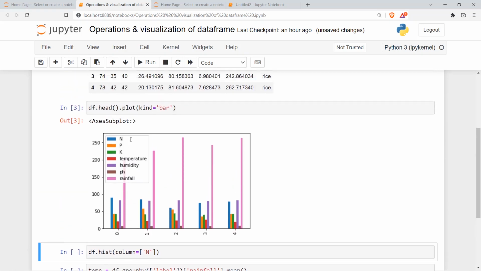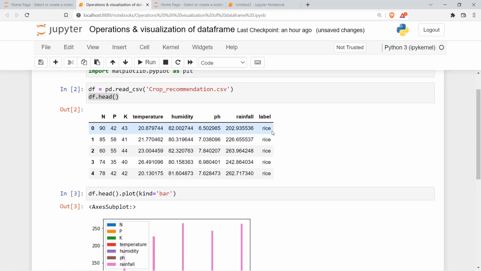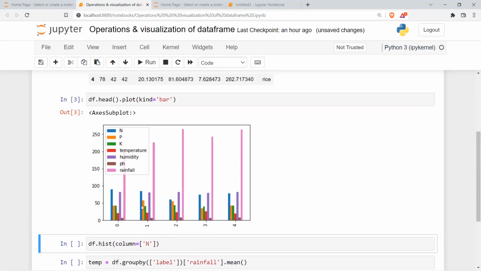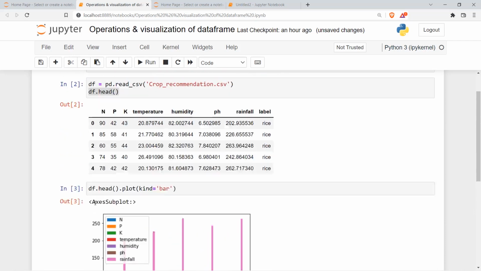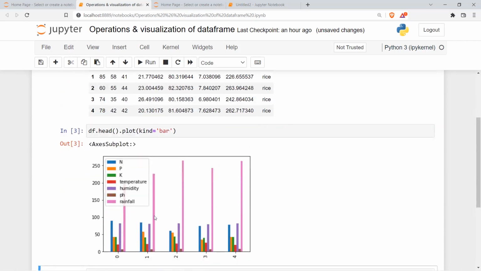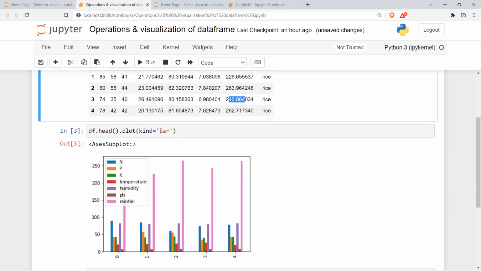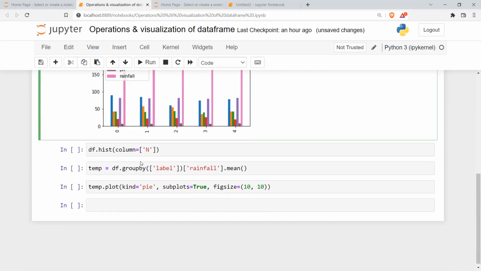Here you can see that earlier we had this numerical visualization. Now we have a pictorial visualization over here. And these are the general values that have been created based upon this data. With this data, you can see that the value for rainfall is highest in all of these. Let's check, the rainfall is 200. That's why it is showing a long bar for this one. We have a couple of options for this.